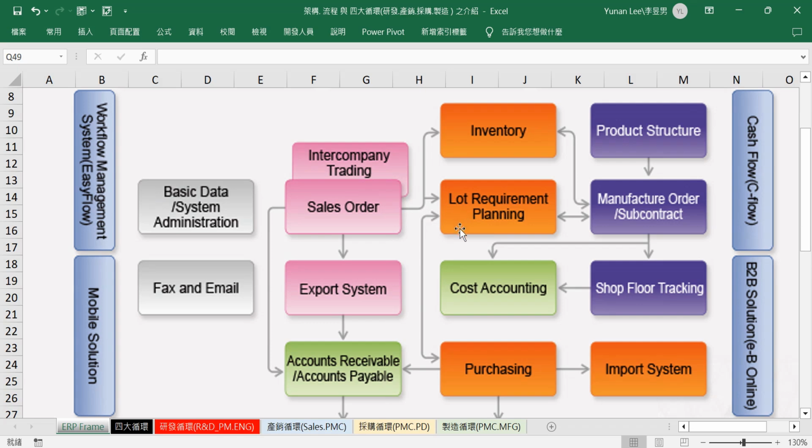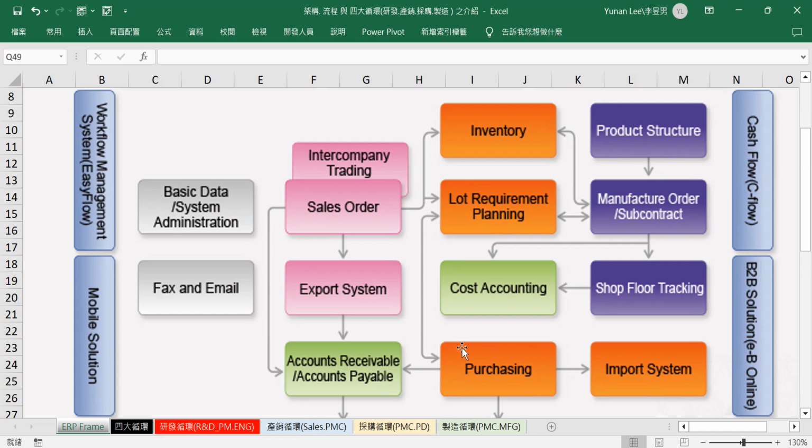Based on the calculation results, materials that have reached their lead time can proceed to requisition and procurement to purchase the required raw materials from suppliers. Therefore, after ERP, the system will generate a set of planned orders, which is the so-called procurement plan. As long as the lead time for raw materials is reached, a PR will be issued. PR stands for purchase requisition. The purchase requisition will then enter the procurement module.